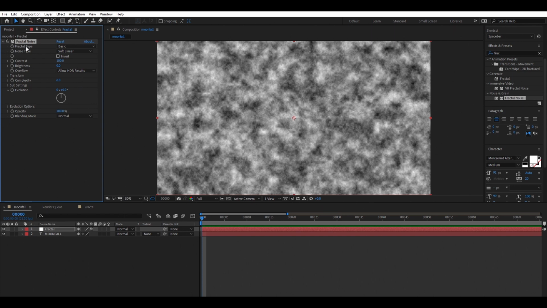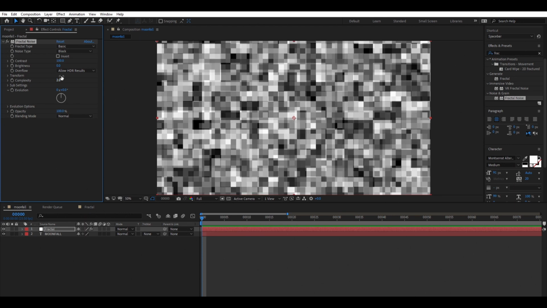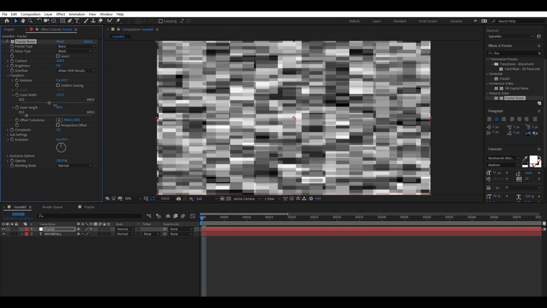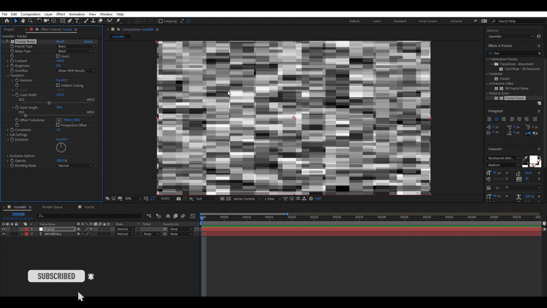So right here under noise type, we will use block text. Complexity, we pump it down to 2. And for transformation, uncheck this uniform scaling. Scale width, and maybe we have the height a bit thinner, so we have the stripes horizontally like this.